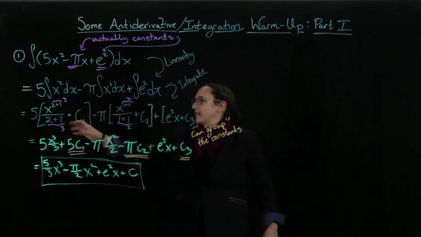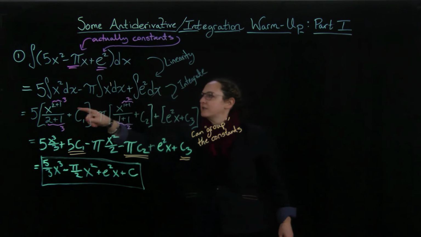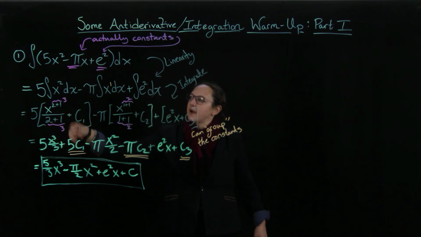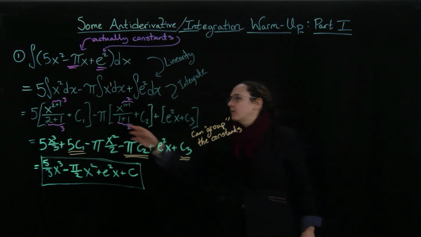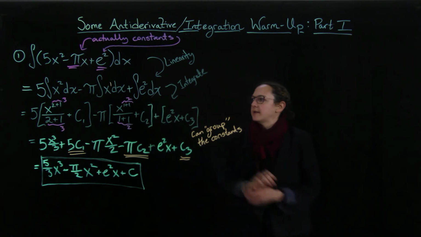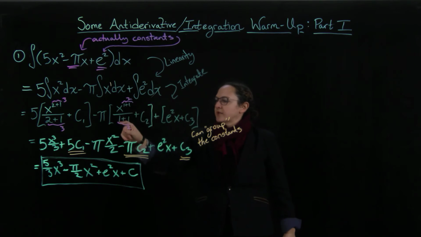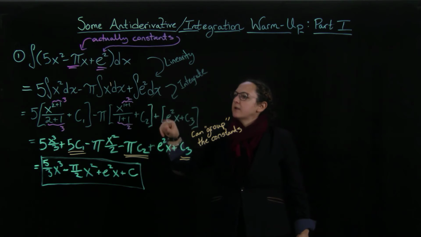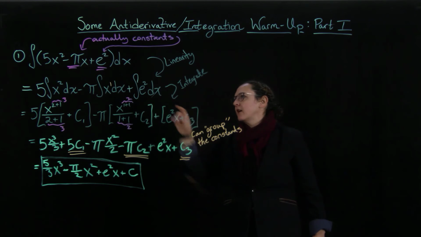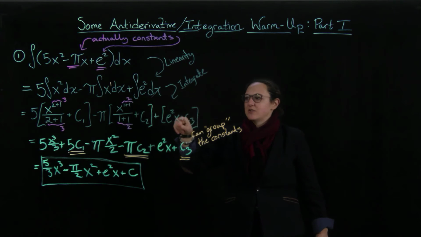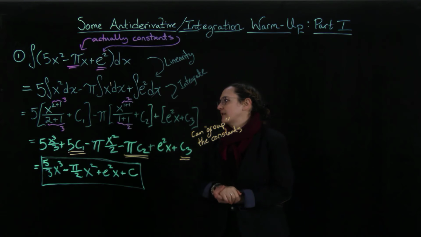And then I have 5, and now we're not differentiating anymore, we're integrating, and so we add 1 to that, and then we divide by whatever this is. And then we're going to group together our constants at the end, so we don't worry about that. So x to the 1 plus 1 divided by 1 plus 1. Here, you could think of it as having x to the 0. That would be one way to think of it. Or you can think that anytime you have a constant in there, you just multiply by x. You can think of that as a special circumstance. And then we just group together the constants.